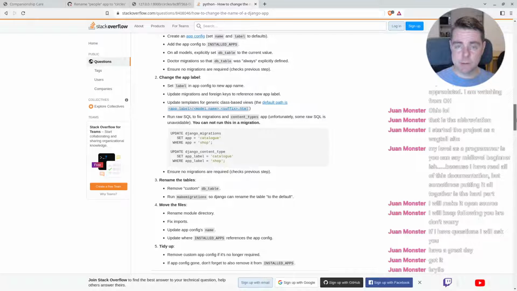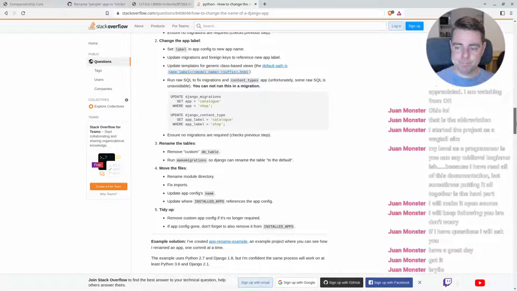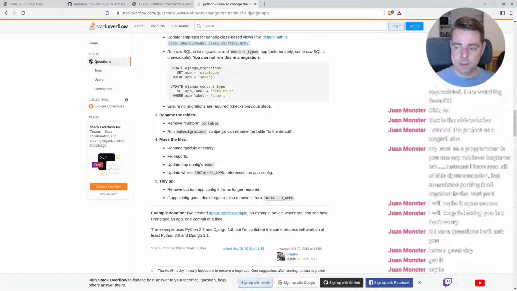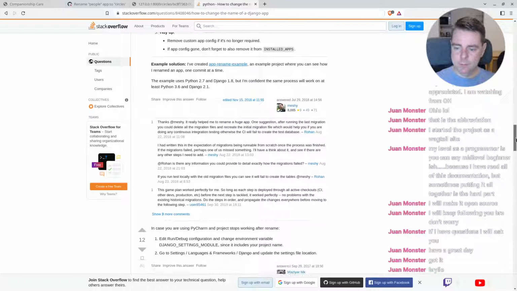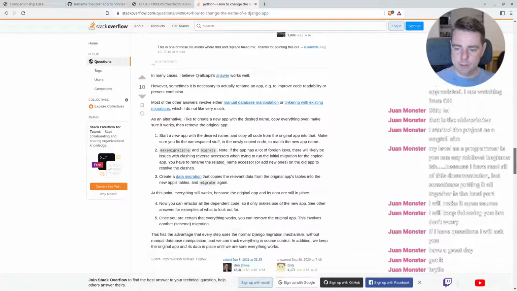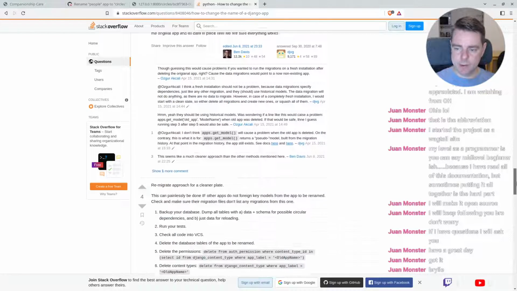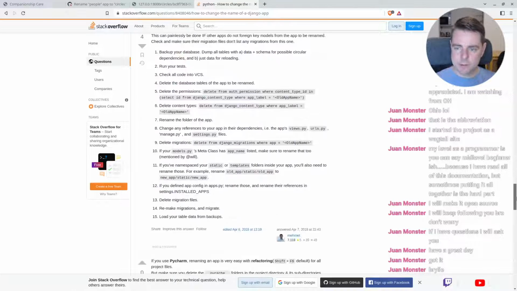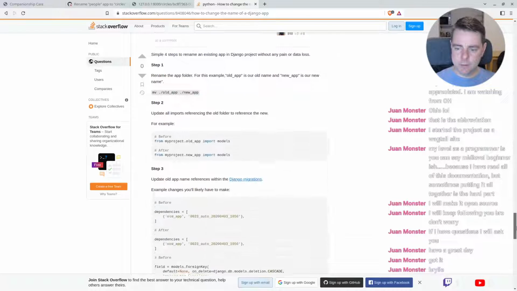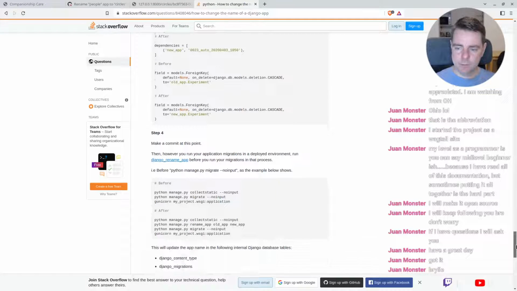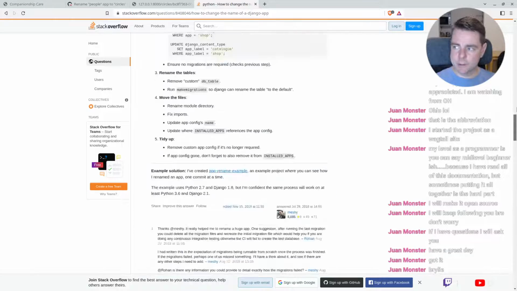It's quite involved: renaming the database table itself, possibly migrating data between existing tables. So one of these is probably the ideal way of doing it, but I didn't come away from this discussion with a clear sense of the right way for my project.